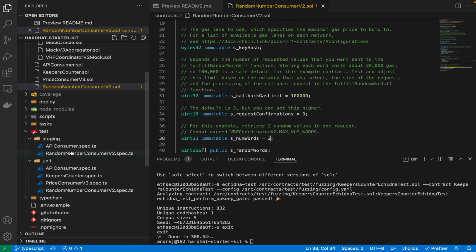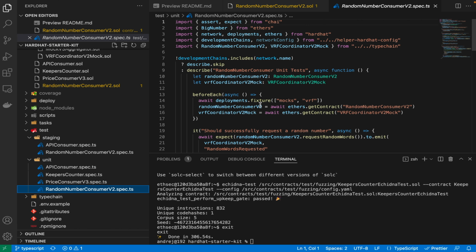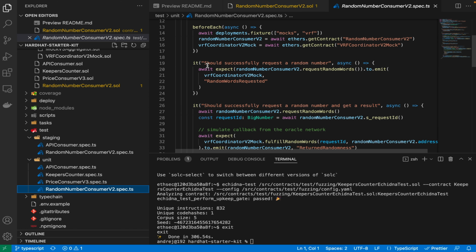To see how to test this new VRF2 consumer contract, go to tests, then unit tests folder, and find random number consumer v2.spec.ts file. So you can see here how you can test to successfully request a random number.